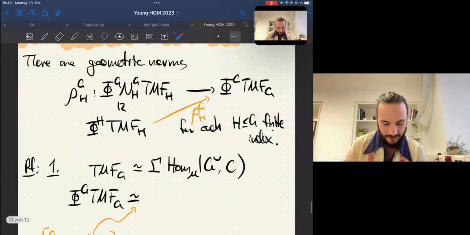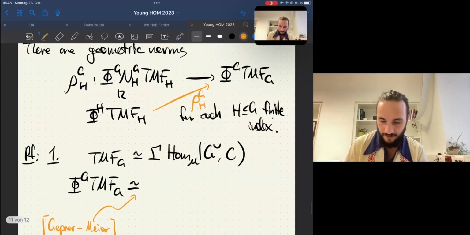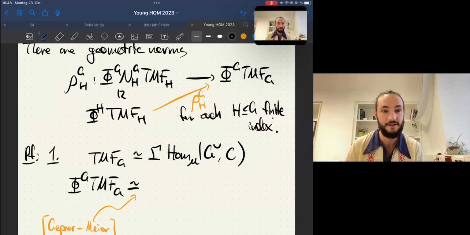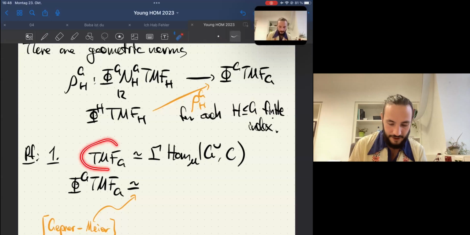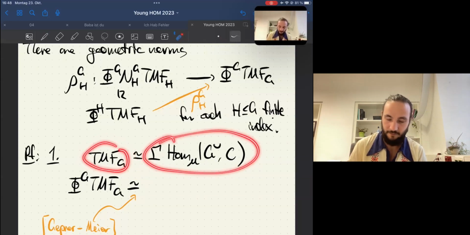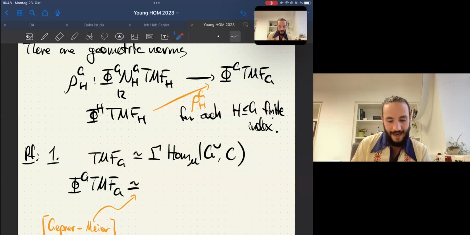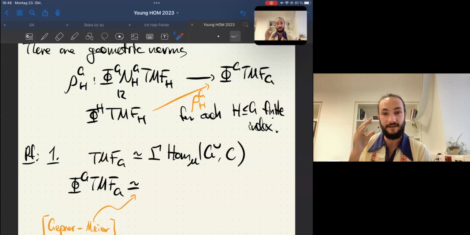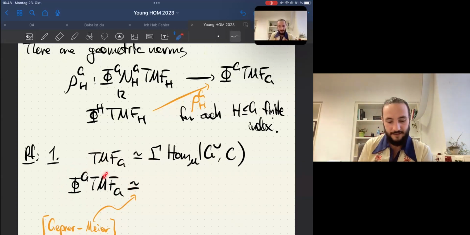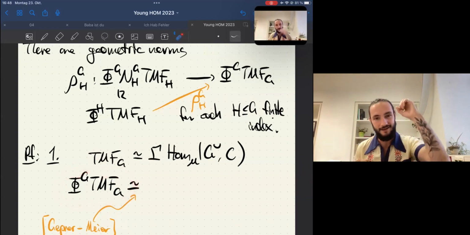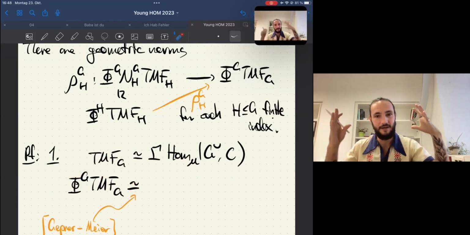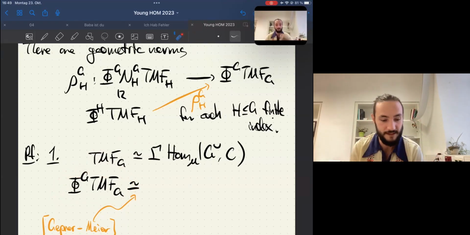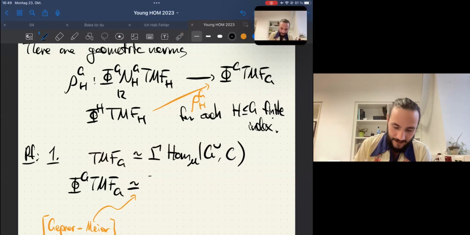Now, I do have a sketch of a proof, but rather than give a full sketch, I just want to mention what these geometric fixed points are. So we know that the G-equivariant TMF is the global sections of some Hom stack like this. And the intuition that you should get from the isotropy separation sequence that defines the geometric fixed points is that the geometric fixed points should somehow be the G-equivariant part, and then you cut out all of the proper subgroup stuff. And that's exactly what ends up happening.